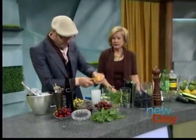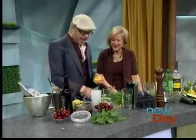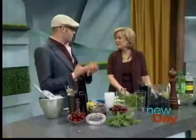Yes, we are going to do a composed beer, or beer tail, to start off with. A beer tail, okay. And we love the beers here in the Northwest. We are actually using a Seattle beer today. At Salt, we use Mac and Jack, which is a brewery that's only about a mile from the bar and from iPic, which is great. Good job. So we like our local retailers and our local vendors.